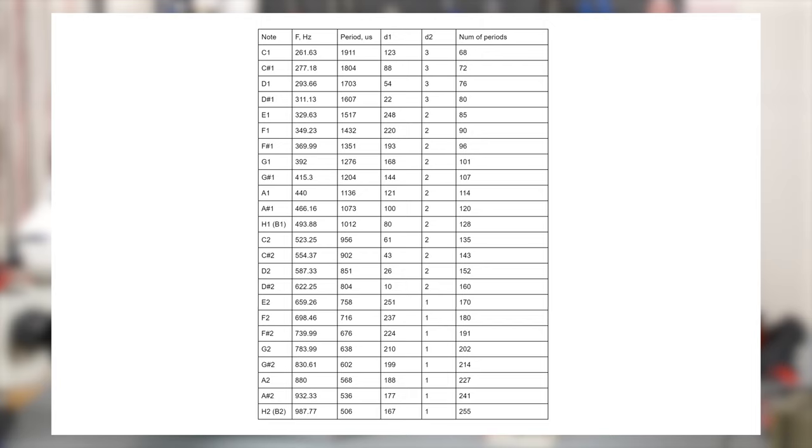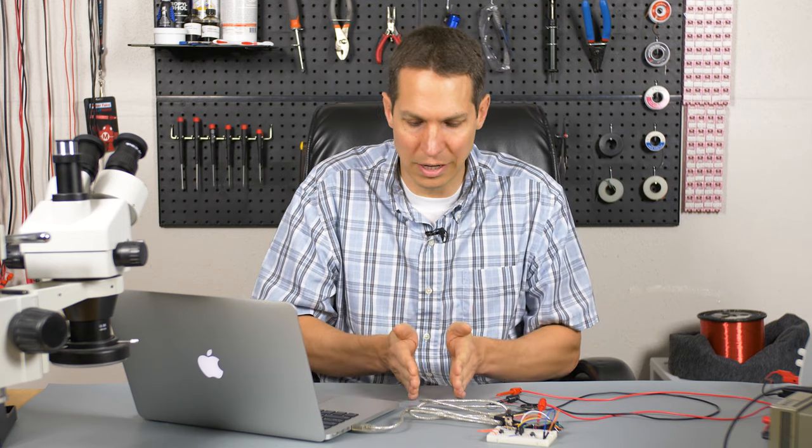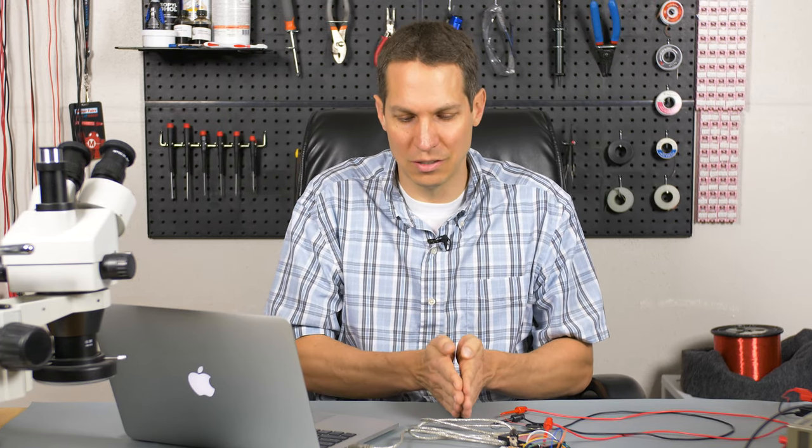The only thing I want to point out is that on the table he has, there is one column that says period, and that might not make a whole lot of sense. But when you think about it, if we oscillate something 100 times a second, that's going to last 1 second. If we oscillate something else 200 times a second, and we oscillate that 100 times, that only takes a half second. So to make your notes last the same length as you're creating your musical masterpiece, they need to oscillate for the same duration of time.